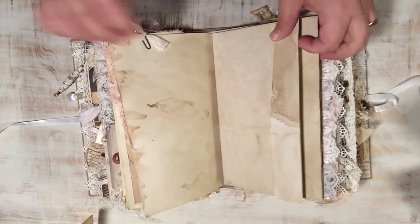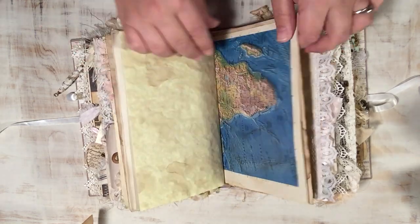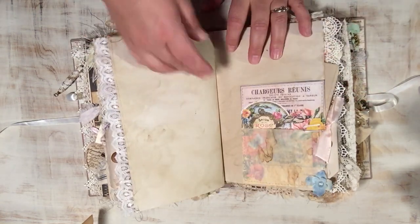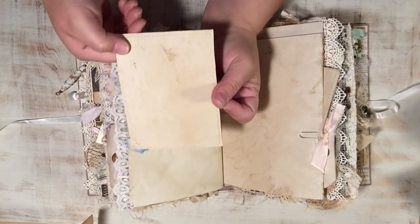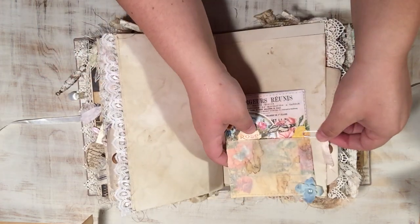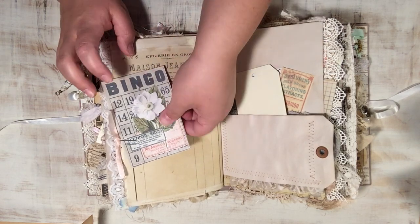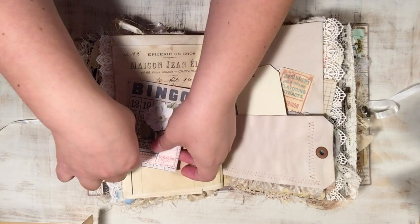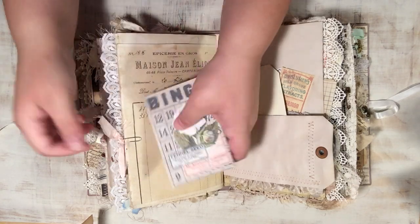Oops. Envelope. More lace. Another floating pocket journaling card with Tsunami Rose. The bingo card has been sewn onto, if I can get it out, coffee dyed paper on the back.